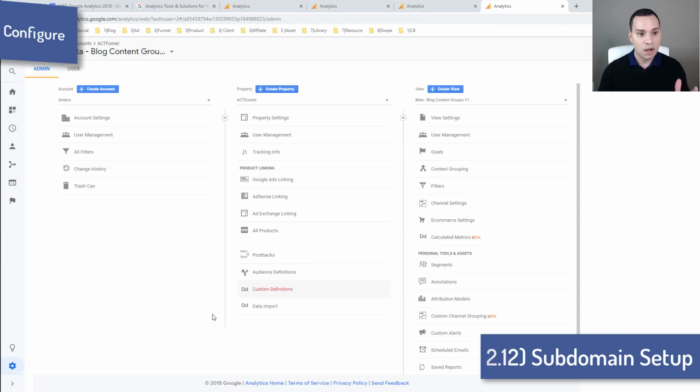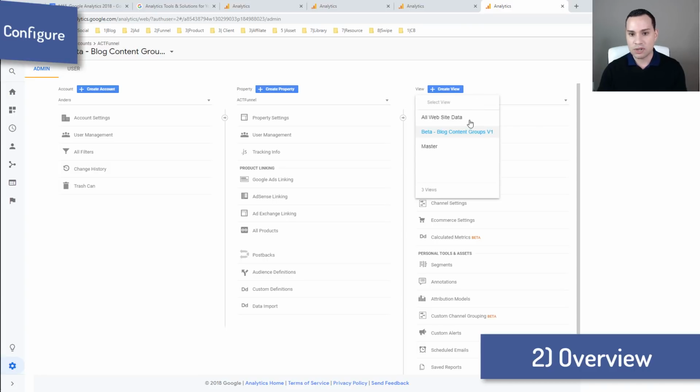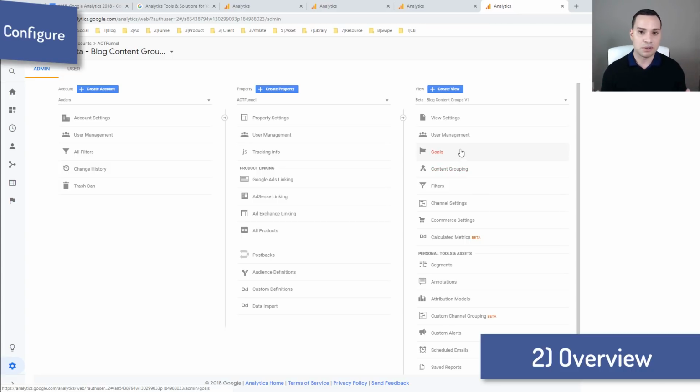So a quick recap of this section. All we did is we went into account settings, we gave our account a name, and we added people that we needed to at each level. When it came to our property settings, we made sure we only made one property for each domain that we have. We linked our Google Ads accounts, and our Adsense accounts if we had them. And when it came to our views, we made sure that we duplicated all site data if we hadn't made any changes in the past, or if we had made changes, we created an entirely new view and called it master. Master is what we keep duplicating as we create more views. You're only going to make a new view when you want to play with filters, content groupings, or you have a subdomain. If you're creating big overarching goals, you don't have to make a new view. You can add those goals to your master without running the risk of really screwing up any of your tracking. And so that's all there is to the configuration part of your Google Analytics.